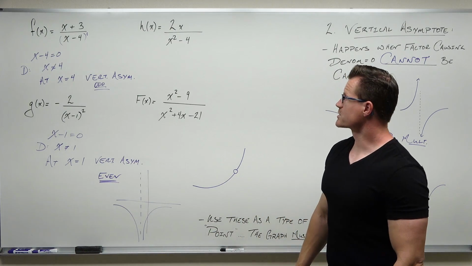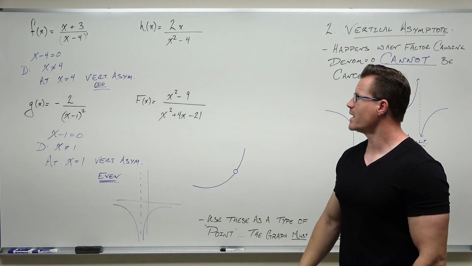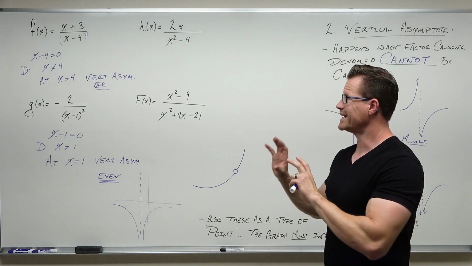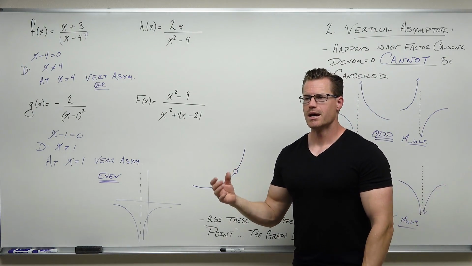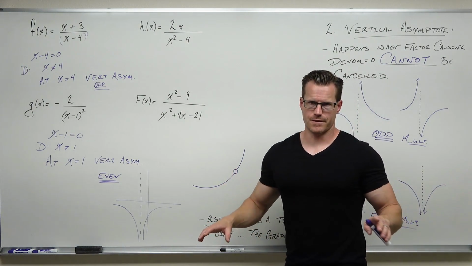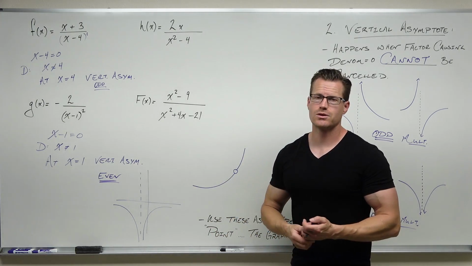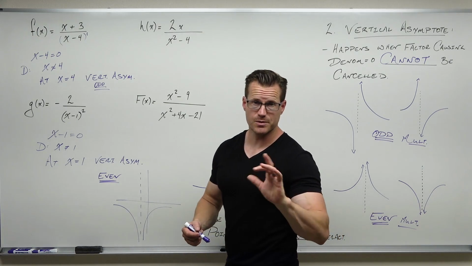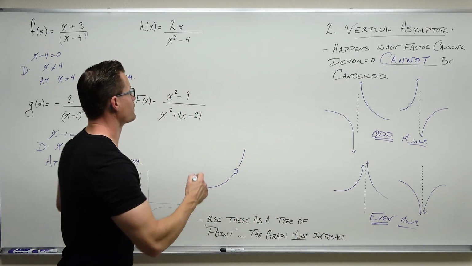Okay, let's move on a little bit. So we're looking at h of x. We're saying, hey, 2x over x squared minus 4. The first thing that we're going to do in graphing or finding any sort of discontinuity is we're going to factor everything. So we look at our numerator and go, okay, that's factored. Look at our denominator and go, all right, I can factor that as x minus 2 and x plus 2 due to the fact that it's a difference of squares.